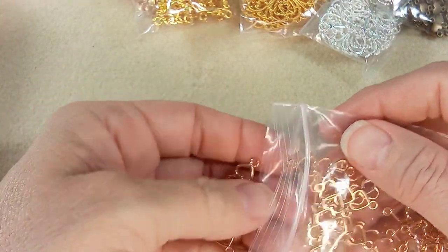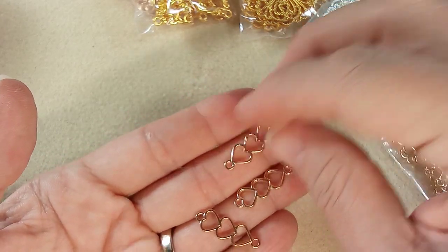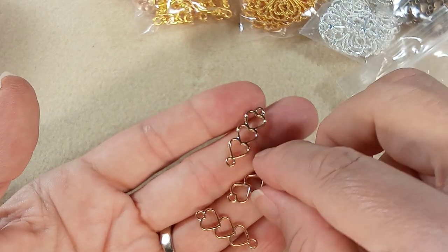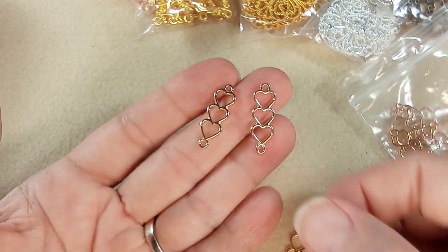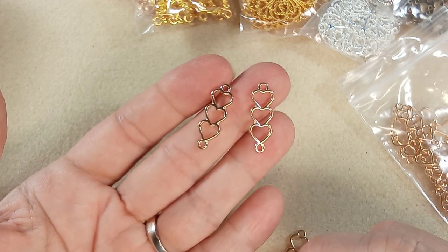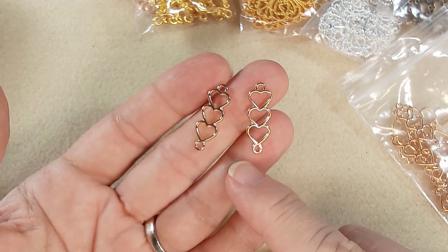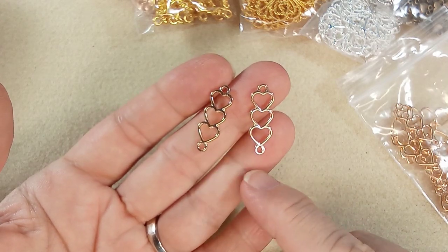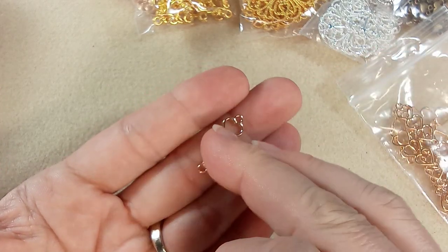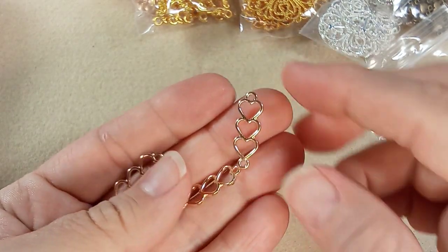I saw a design for a bracelet with heart connectors, and I got on a kick where I had to get some. These are gorgeous. These are really nice. Just like this for earrings. Oh yeah, the little Swarovski crystal on the bottom. You could actually do a pride set, with the different crystal colors. Or you could use these, like I said, on a bracelet. These are really nice.